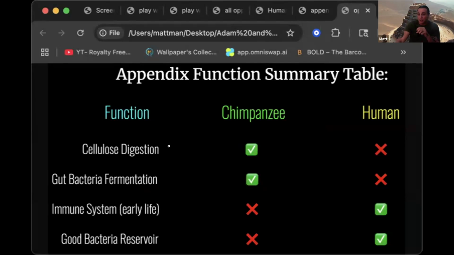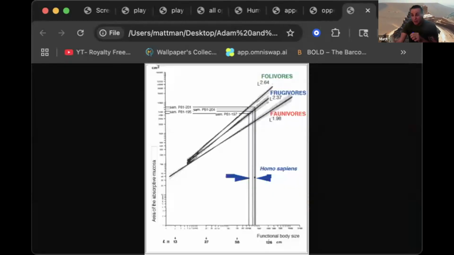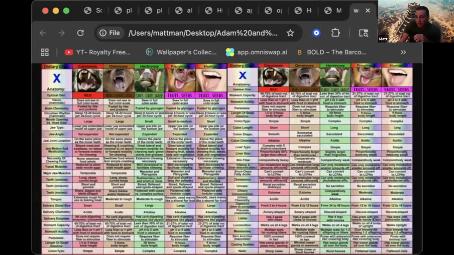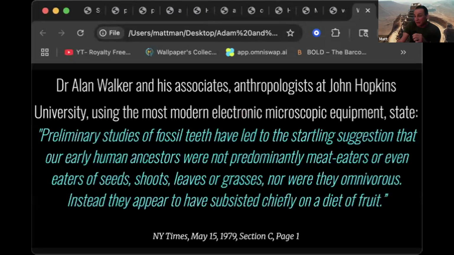Then we can jump into actual studies and we'll notice something. They were comparing the overall human being to other animals, the mucosa, the stomach lining, everything, and they noticed that humans lined up in the frugivore category, not the omnivore, not the faunivore, which would be the plant eating, and not the carnivore. And so they had made an entire list where you can see we line up with a frugivorous monkey. Very interesting, right? Then they did studies on our teeth and found out that the teeth match frugivorous creatures.